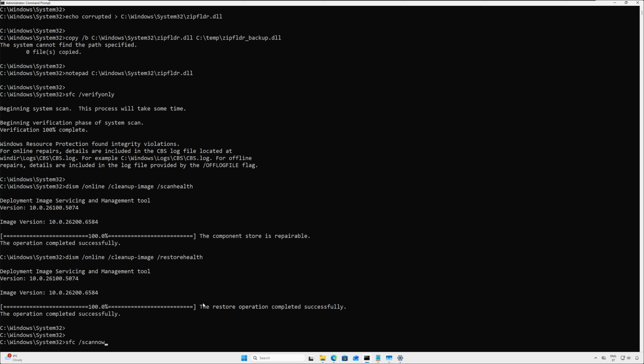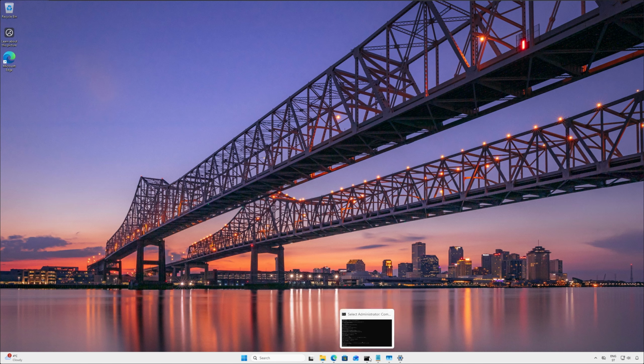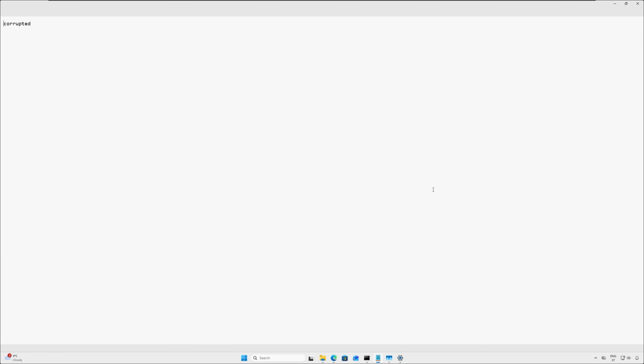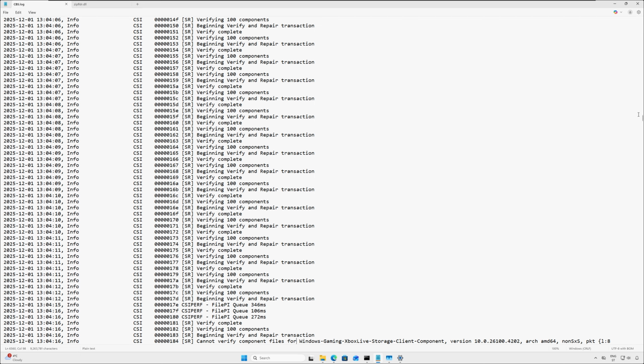And yes, it can be confusing. Someone, for example, running this command would think, okay, I have fixed the issue, but actually the problem is still there. Actually, before running this, let me open Notepad again. I'm gonna open the log again, and I'm gonna go down near the end.